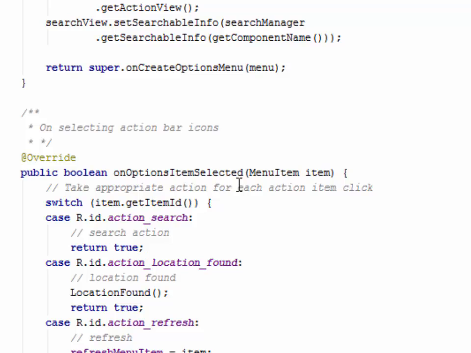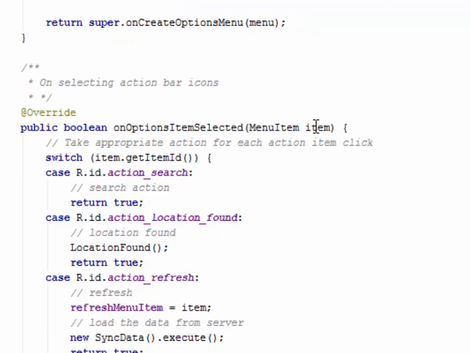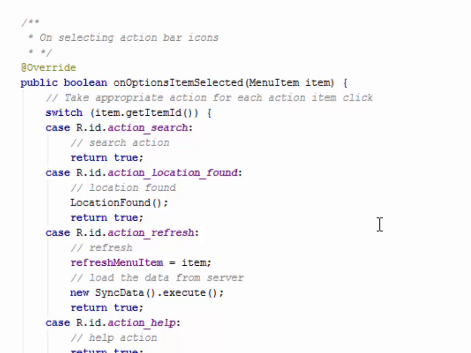So we'll be talking about the onOptionsItemSelected, which has the parameter MenuItem, which we're going to use a switch case for. It's going to point us to the ID that is holding on to each action icon. So once we have an action search clicked, where is it going to go to? What activity is going to hold on to that? What activity is going to launch that? All those things are done in the onOptionsItemSelected.